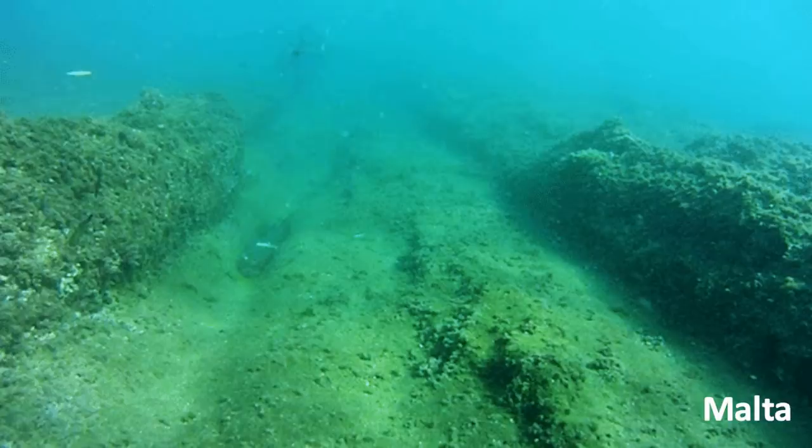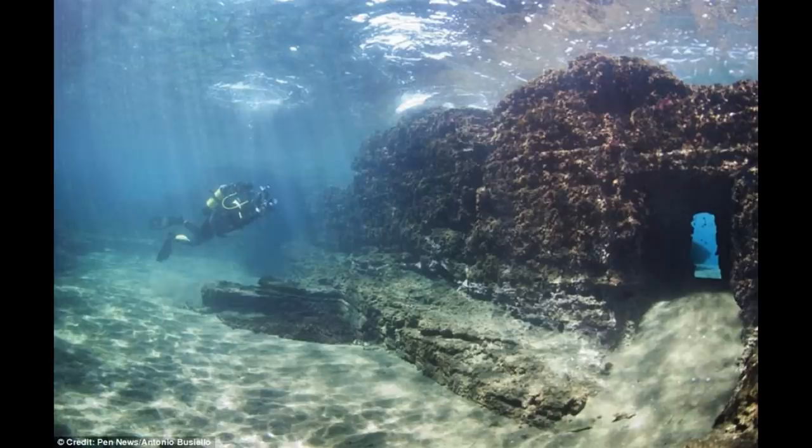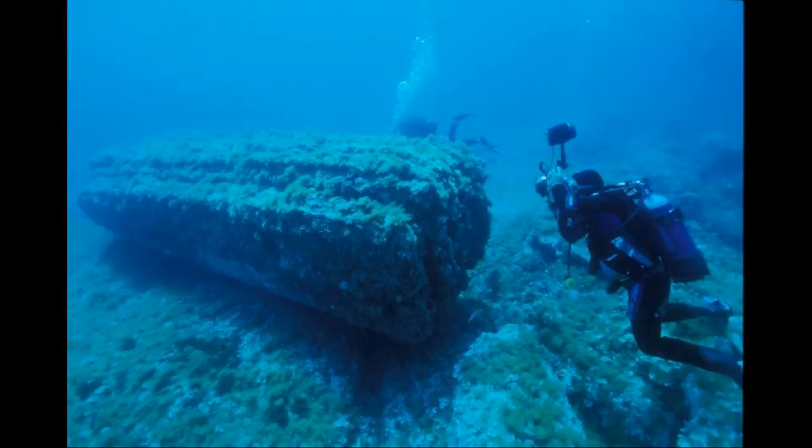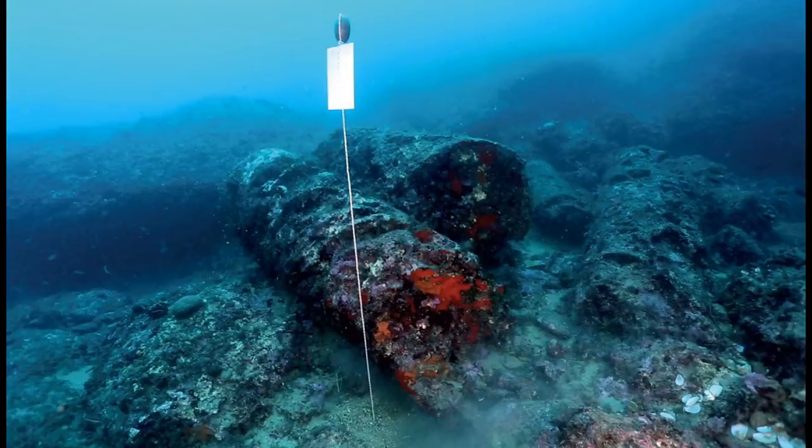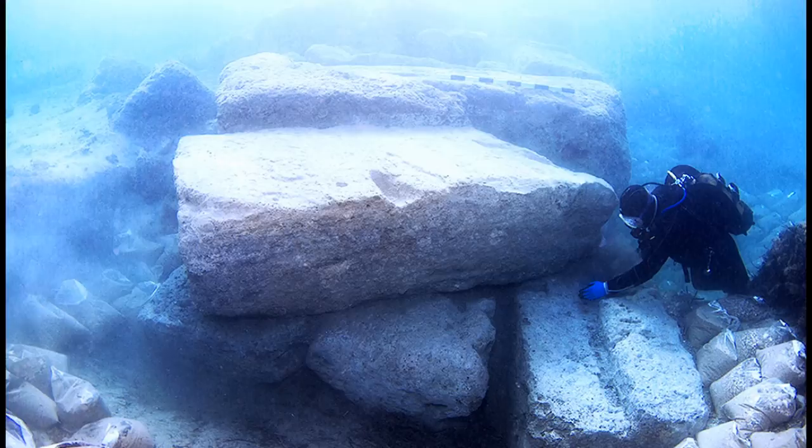None of the people who once walked upon these places had any idea that where they were standing would one day be hidden beneath the waves of the ocean, submerged among fish and coral reefs for thousands of years — until us, their future ancestors, would come along with our inconceivably more advanced technology including cameras, sonar equipment, motorized boats, submersibles, and scuba equipment. And here we are now, viewing these sites on YouTube from our phones and computers connected to invisible wifi.